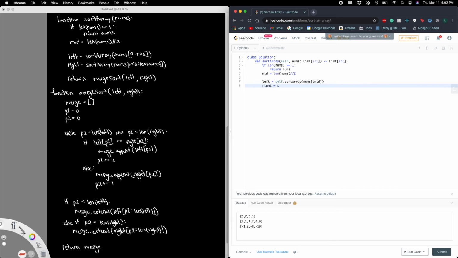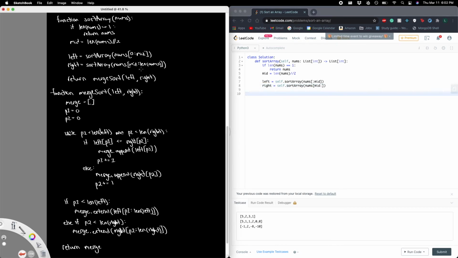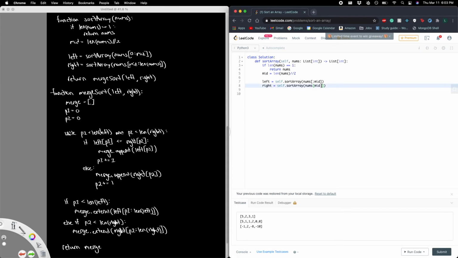Then the right is going to be pretty much the exact same thing, but instead of starting from 0 and ending at mid, it's going to start from mid and end all the way to the length of nums. I'm also not writing the length of nums because Python would also interpret that. Since I didn't write a value here, it would know to go all the way to the end.